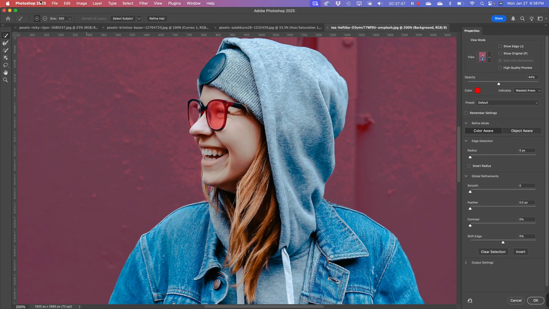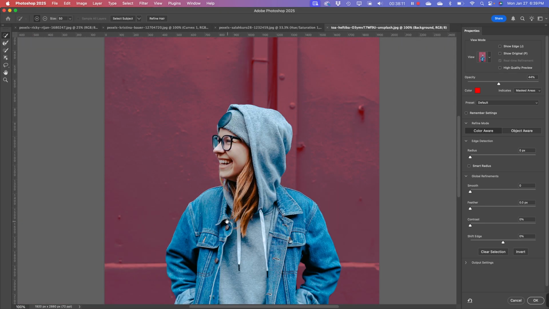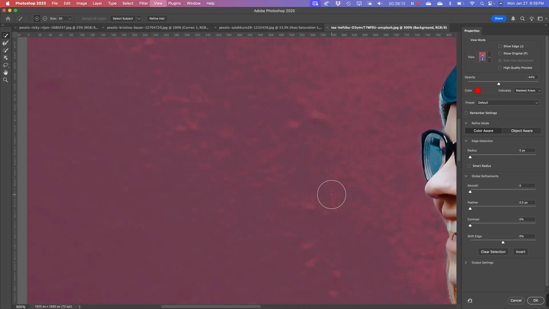And then I need to fix this mask a little bit. So grab this. My option key. Oops. And do that. All right, so I kind of quickly masked her out.